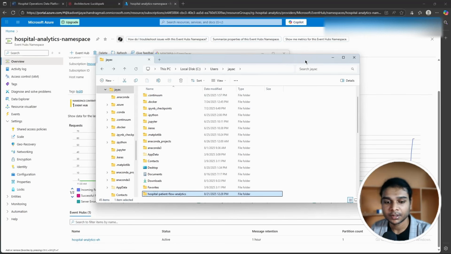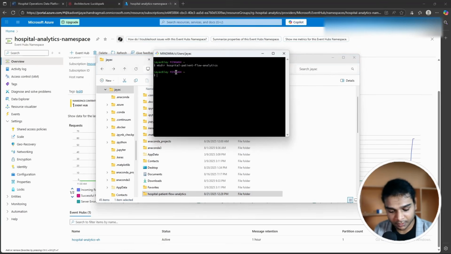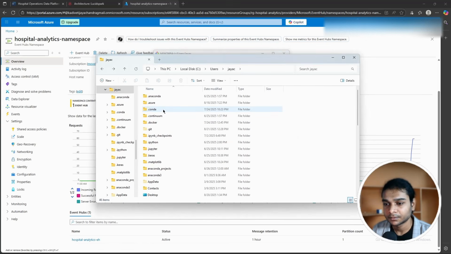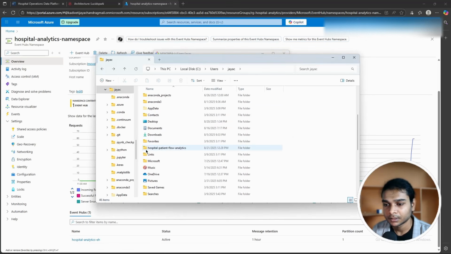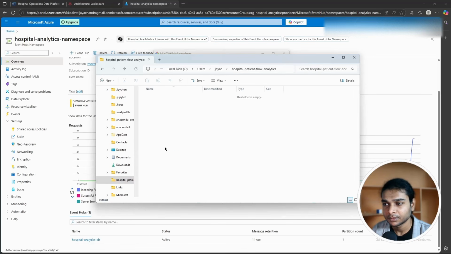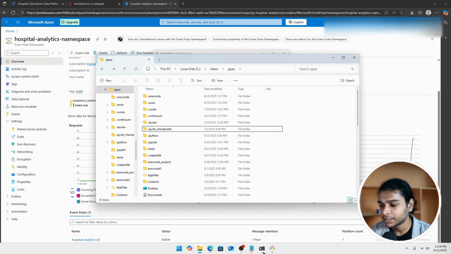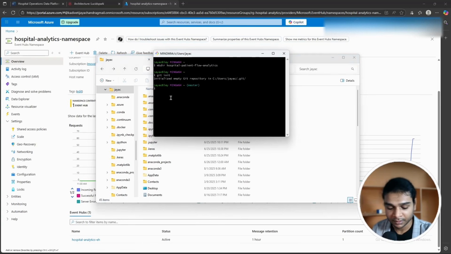Now we're going to initialize Git inside that directory. To do that, you run git init and hit enter. Initialized empty Git repository. Now let's go hospital patient flow. Wait, I made a mistake here. We shouldn't initialize the Git unless we run this command.